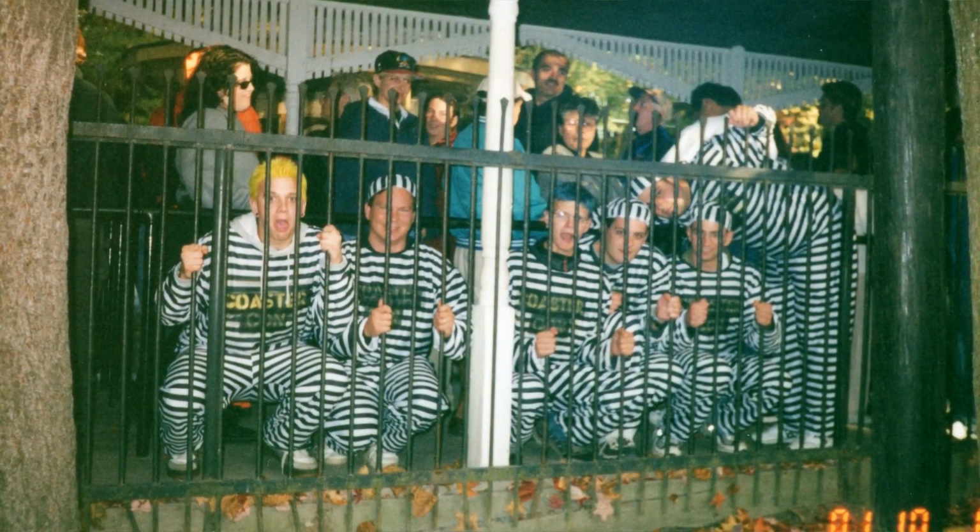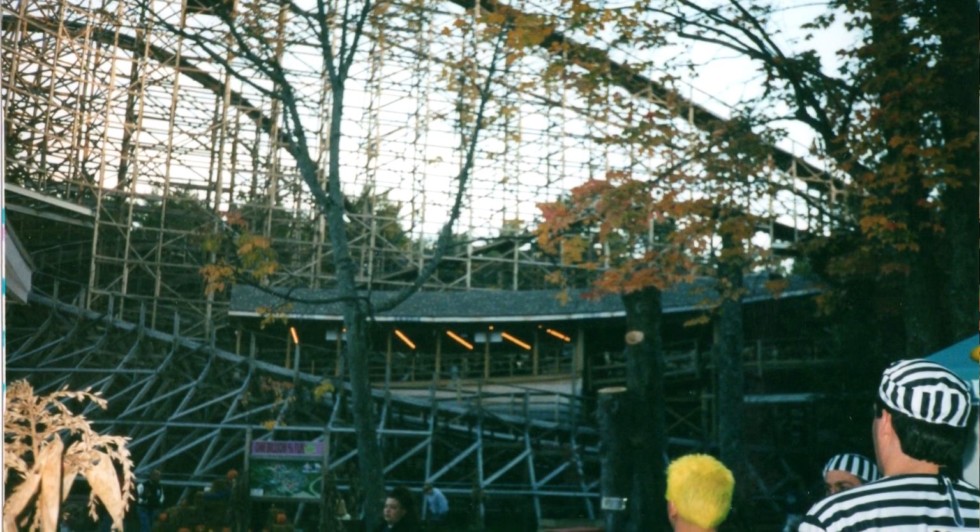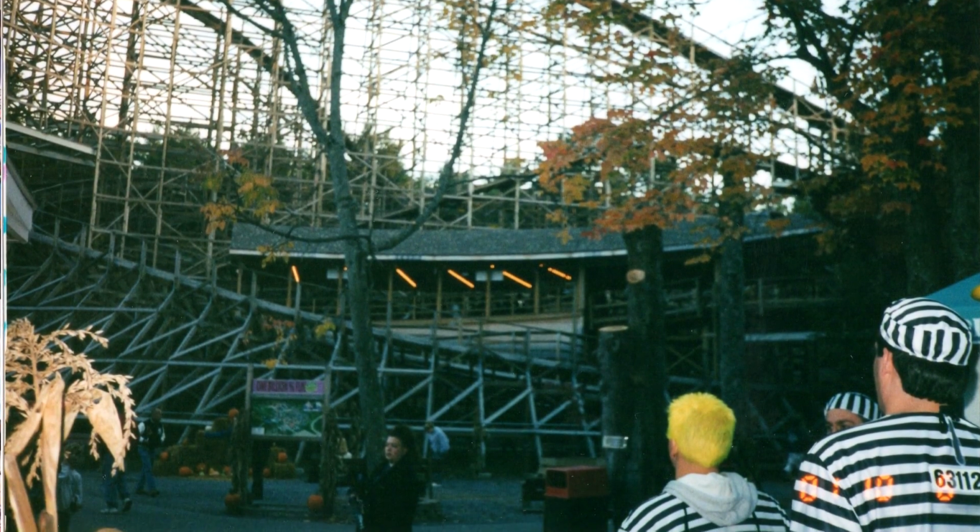Smooth, fast. I got to ride it during an event called Phoenix Fall Fun Fest at the park. Nice October fall night. Coaster enthusiasts come in, dress up in costumes, have a lot of fun. And it was flying. It felt like it was off the tracks more than it was on it. Just an incredible ride. Twister in the same park is also a great ride if you like the side laterals. But Phoenix just blew me away.